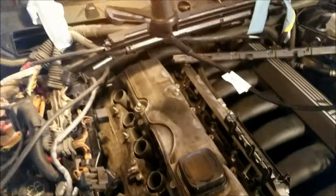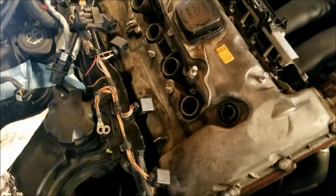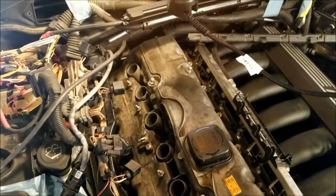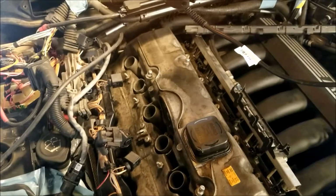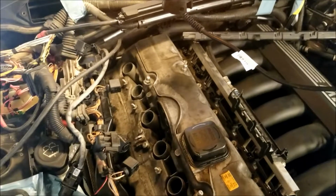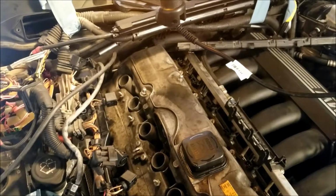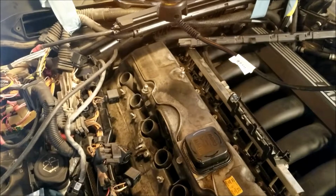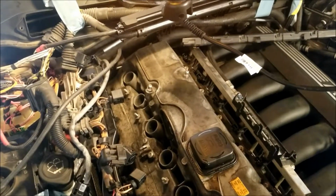So at this point, I just got to do that quick disconnect, undo all these external Torx bolts, and I think that's it. I think it's ready to come off after that. So we'll regroup here, and I'll probably just disconnect that hose off camera, because if I'm fighting with it, you don't need to watch me fight with it, but I'll show you at some point how that connects and disconnects. It is a bit of a pain in the butt, but I think I got an idea now.